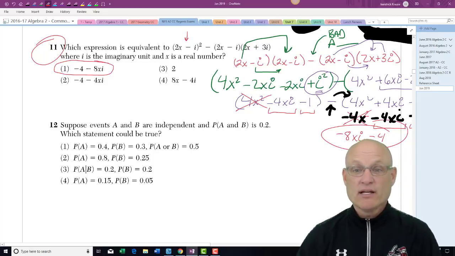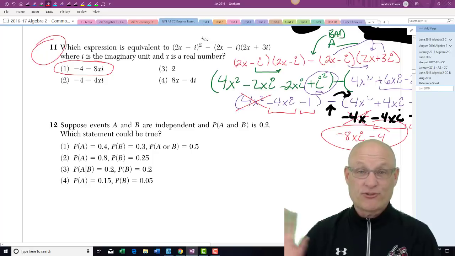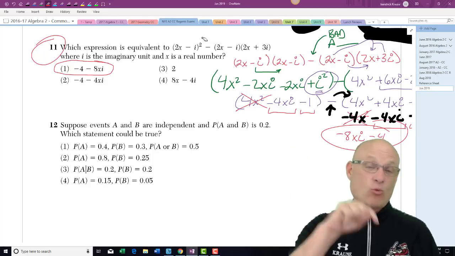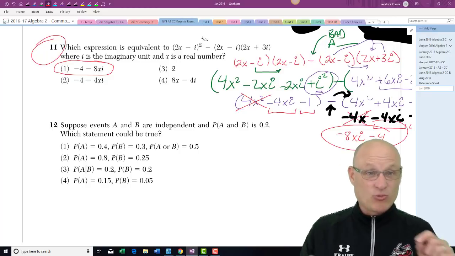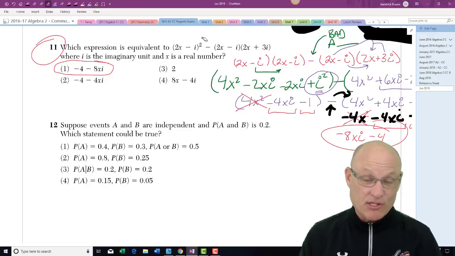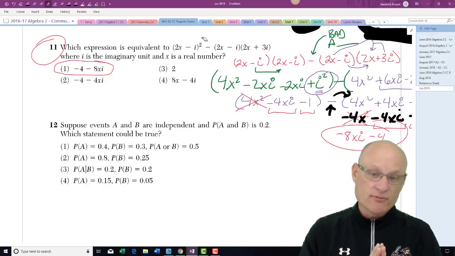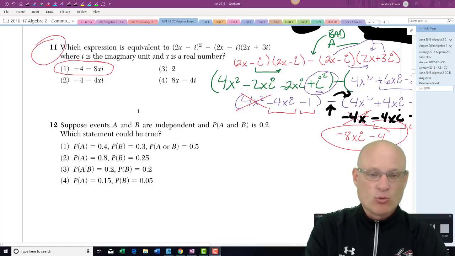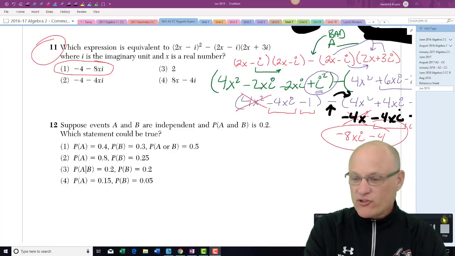I believe I got that right. Now I say I believe, I'm not even 100% sure. I got down there, I'm like, okay, I got one of the answers. Woohoo! But was it one of the answers they expect me to get if I do something stupid? Or is it the right answer? So again, why not check your answer? So here's how it's going to work. Please follow along. This is a great way to do this problem.